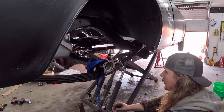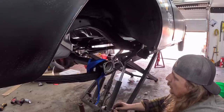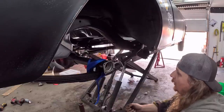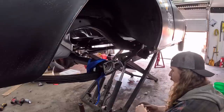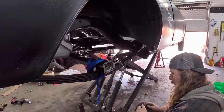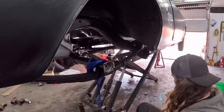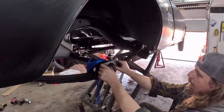So the way this works, you have your studs in the housing, and then it comes with these kind of long bolts for the housing. So these are gonna hold on the brakes, and they hold in the axle once you knock it in there. I'll show you that in a second. Probably should have loosened these first, eh? Maybe we should do it on take two. But yeah, so these will go in. Then we'll put the brakes on, and this can go over the axle bearing, whatever, and holds it in.